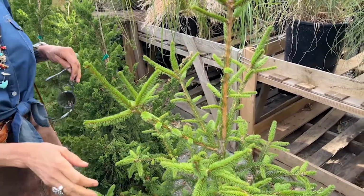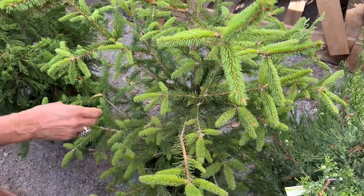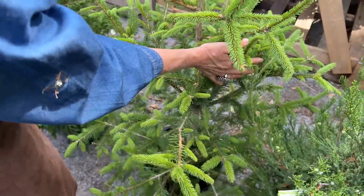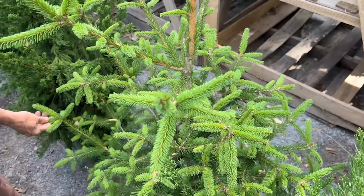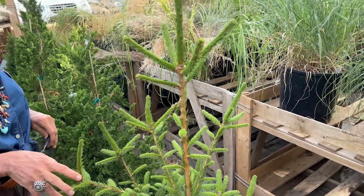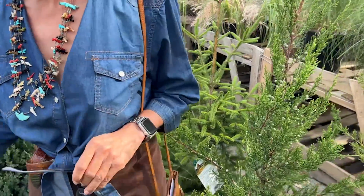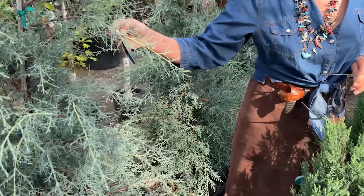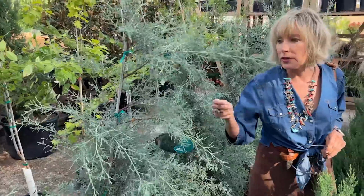This guy right here is beautiful, but I don't know that it always does well in Oklahoma. And I think it was the Charlie Brown tree. I don't know. I think that was just kind of a generic Charlie Brown tree. I think this might be a Norway spruce and it's beautiful, but I don't know that it would do very well. Maybe in a specific microclimate. What does do well are these Arizona cypress. This is Carolina Sapphire Arizona cypress, and I just think these are wonderful.